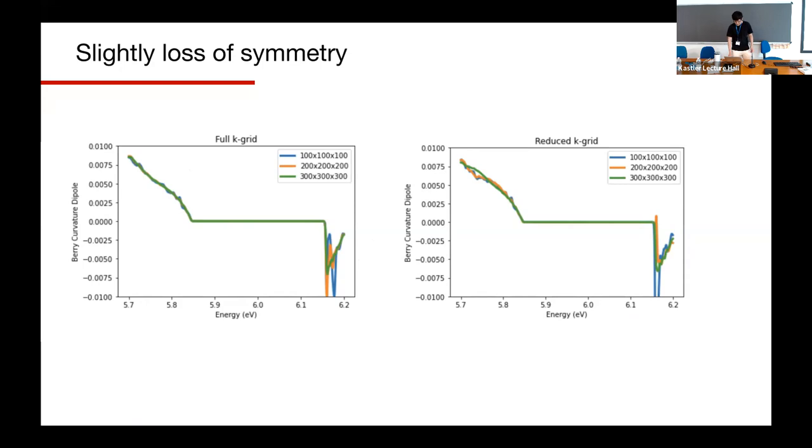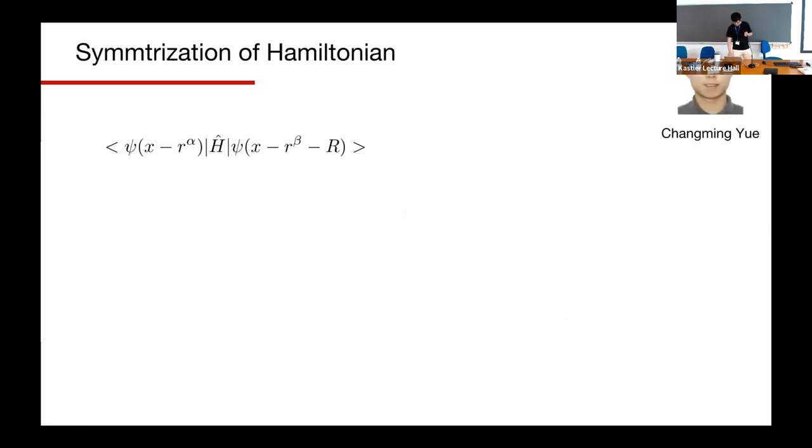So that's why I am thinking about if I have a symmetric dataset, can we improve it? The most cheap way for me to have some symmetry is to directly symmetrize the output from Wannier. The basic idea to symmetrize the Hamiltonian is from Tommy who is the postdoc in University of Freiburg.